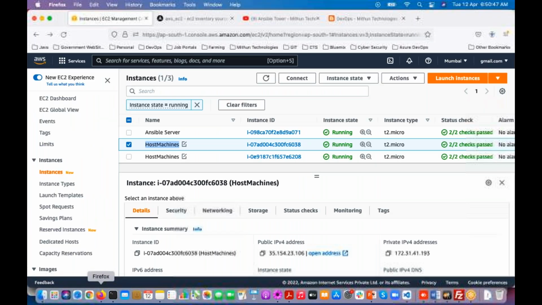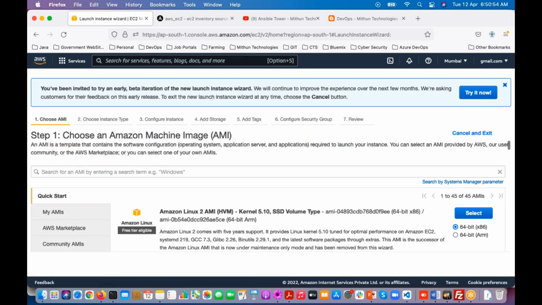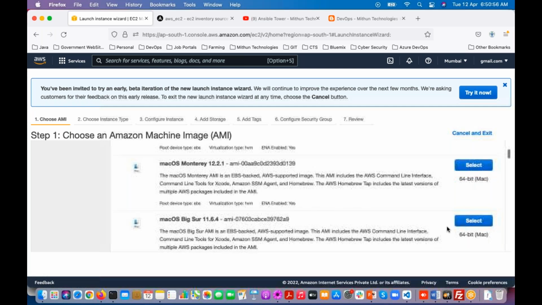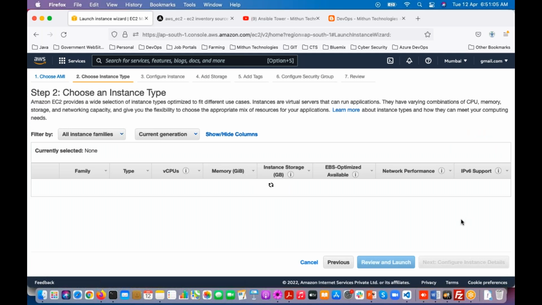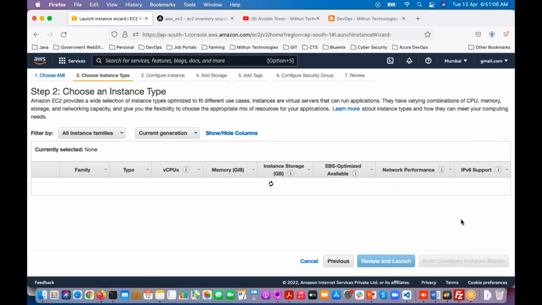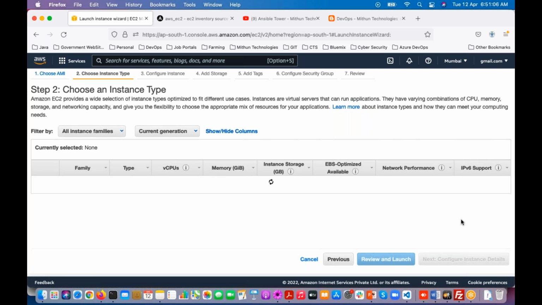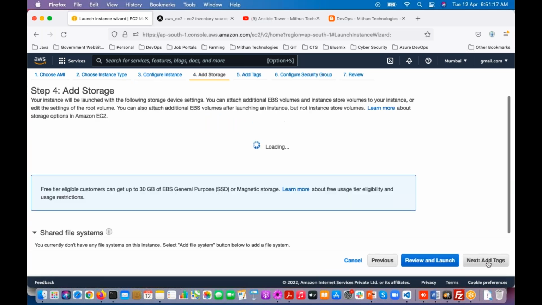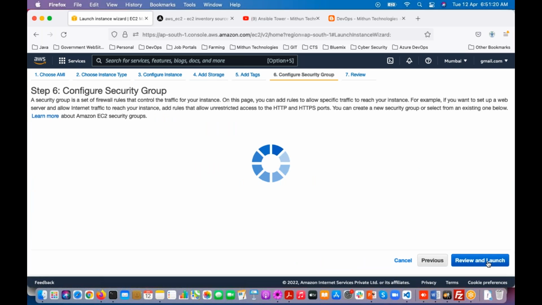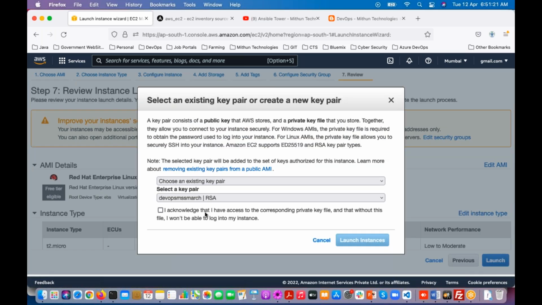Now, what I am going to do is create one instance and give the group name as app servers. Just scroll down. Select.